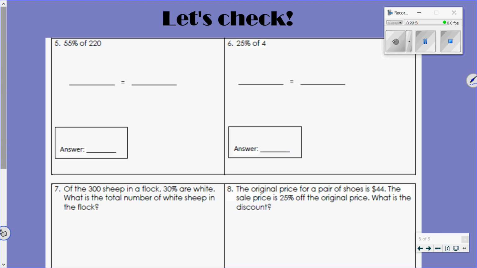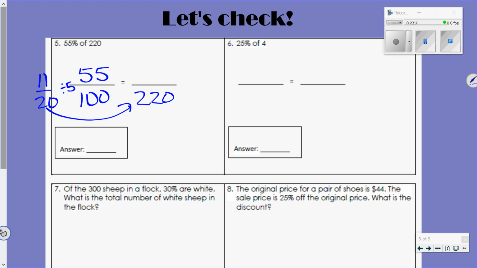So if you set these up, guys, they're really not that bad. Again, it starts with putting them in order. So first thing I do is my percent. What's the percent in the first one? 55. I see that word of. That gives me 220. Okay? Can I simplify this side? Divided by 5 gets me 11 and 20. How do I go 20 to 220? You can't add. It's got to be multiply or divide. Times 11. So I do 11 times 11 and I get 121.